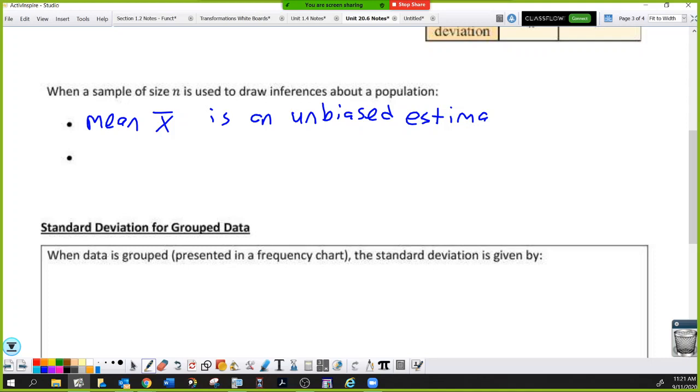And I have seen an IB question on a calculator test where you had to find X bar using technology, and then the next question said, hence, estimate mu. It seemed like a difficult question, but all you did was write mu equals the exact same answer you just found. And Sn is an estimate of standard deviation sigma.